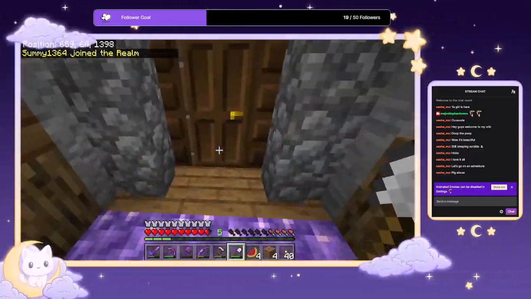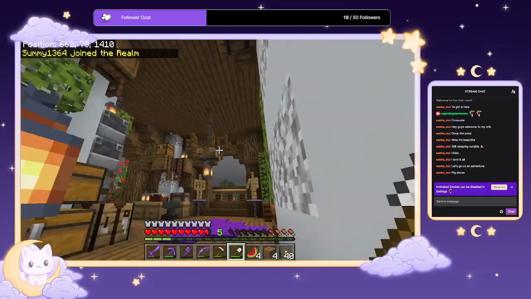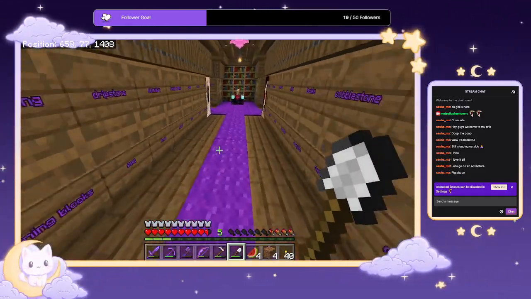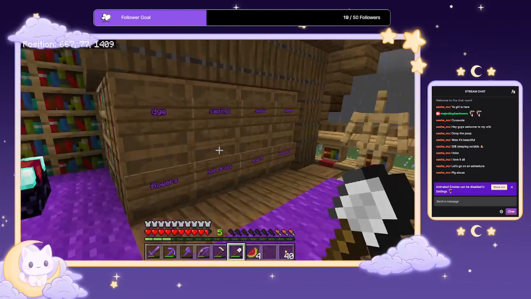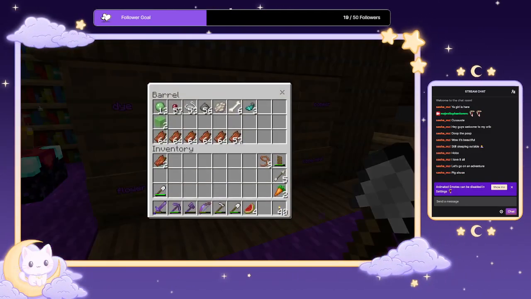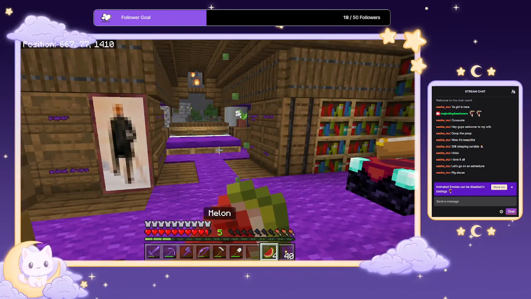Somebody has joined. Oh, shit. Just put that there for now. Now that I have everything organized, I can't help but keep organized. He lives with us. Michelle Melons.